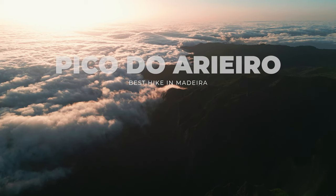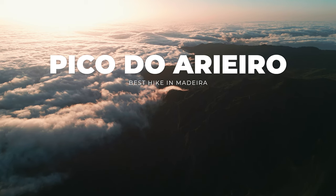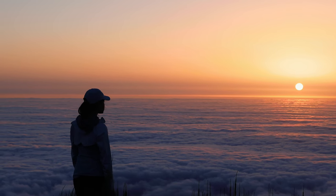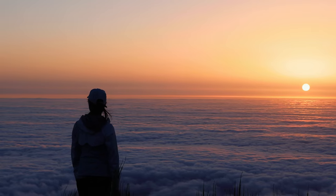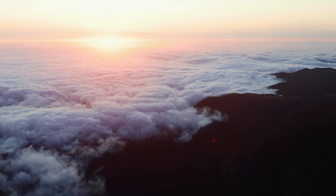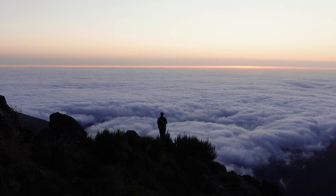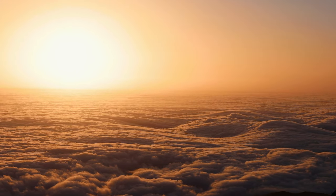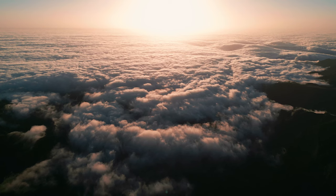If you could only visit one place for sunrise in Madeira, make Pico do Arieiro your top choice. There is no better spot to watch the sun make its way above the horizon and the thick layer of clouds. We never imagined witnessing such a stunning cloud inversion like this one. The fluffy veil completely coated the valleys and lined the surrounding forested peaks wherever our eyes could see.